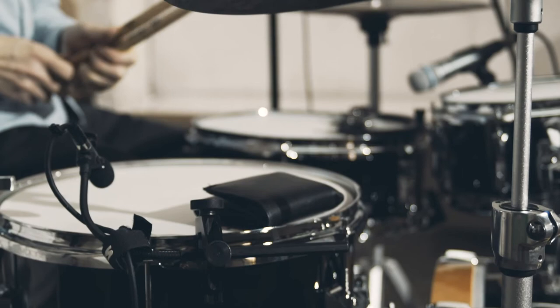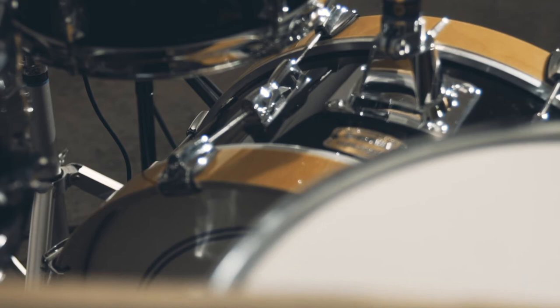Definitely as a practice kit, it'd be amazing for that. But then again, you get used to this second snare vibe all the time. And then I bet that's in your main kit before you know it.